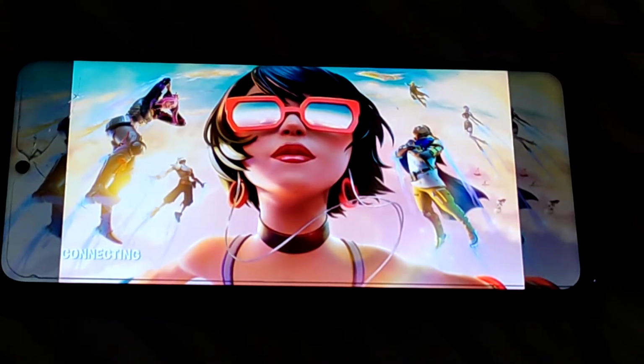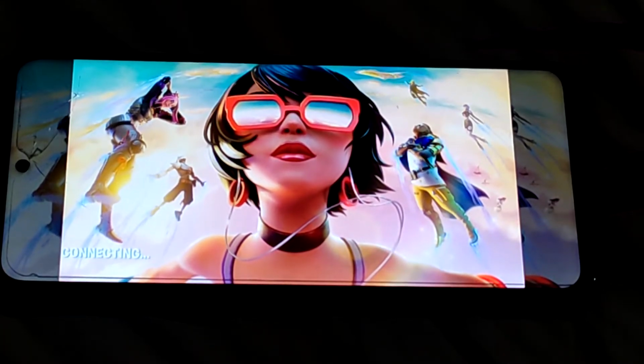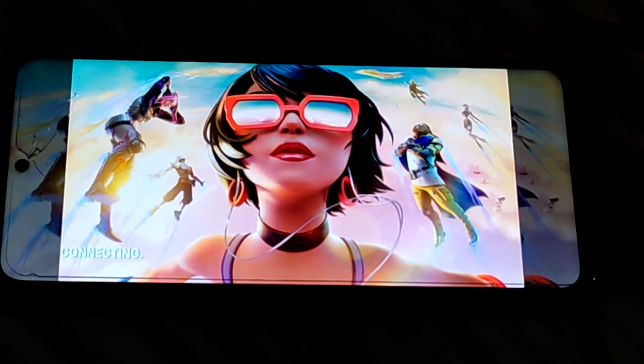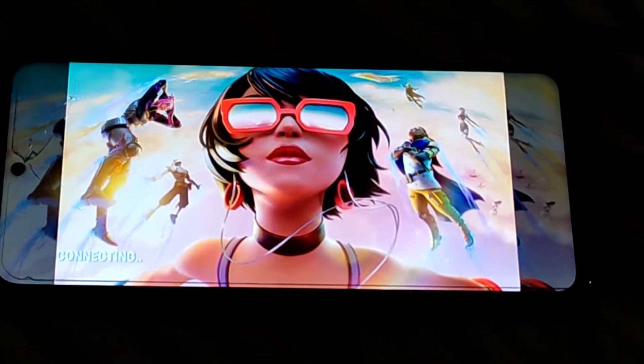You can see that it is just about to get connected and इसके बाद the gameplays on Fortnite for Android. A video will come if you guys are going to request for the same and for how much FPS that I am going to get with this ROM and kernel combination, that is Evolution X plus Kangaroo X. I am on Poco X3 Pro you can see over here.